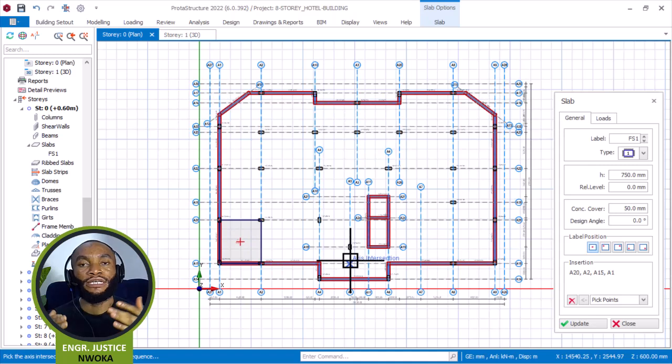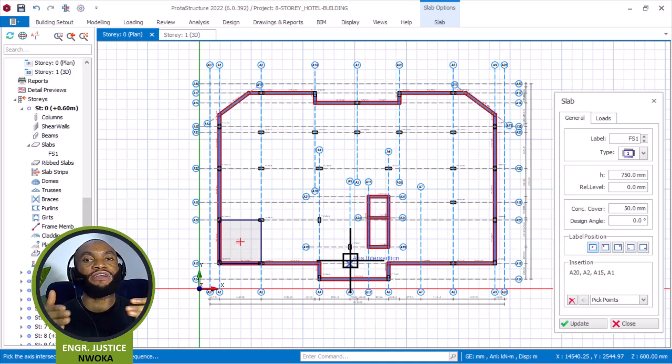Okay, now slab raft design is like the concept of flat slab. When you're doing a flat slab, you don't just use one slab to model the whole bay. So let me say you have a 50 meters by 40 meters area of building. That means you just use one full big slab, a bay of slab for that? No, that's not done anywhere. You have to divide that bay into panels, into strips of panels.